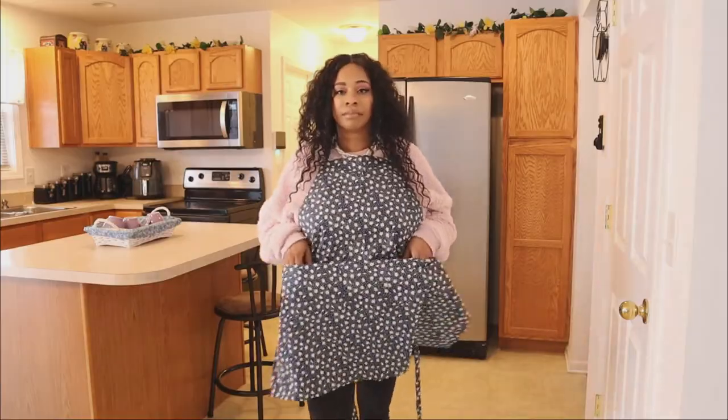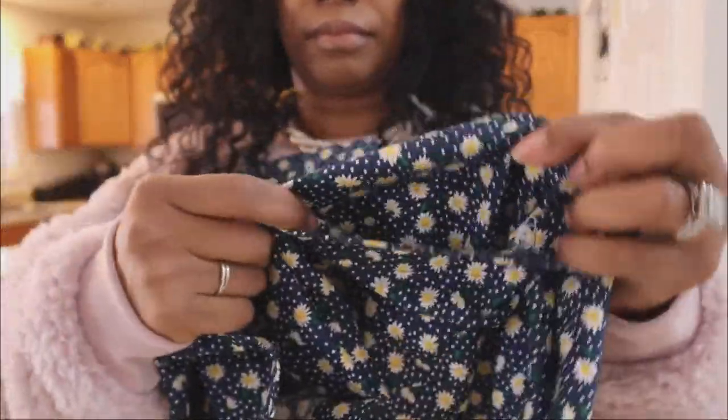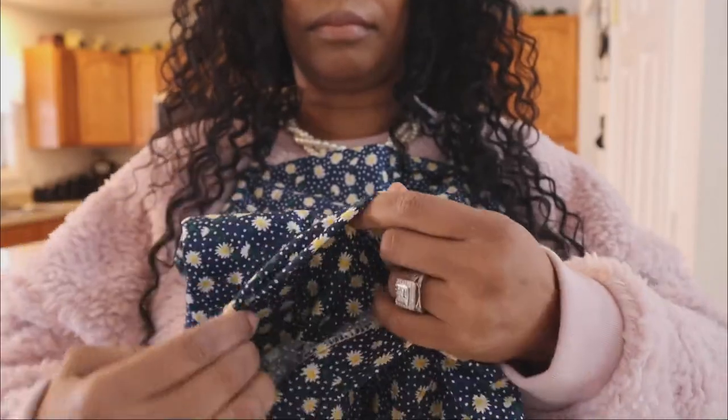So in order to make the tie, you need to cut out two pattern pieces on the fold, but I cut out three to make it extra long per her request, to make sure that she had plenty of room to wrap around her body. And that was the only change that I made to this particular pattern. It was very easy to make. I thought it was a great idea for a gift for those who like to cook and bake. I didn't even think about it on my own, so that was a very good suggestion, and I can use that in the future for other people.